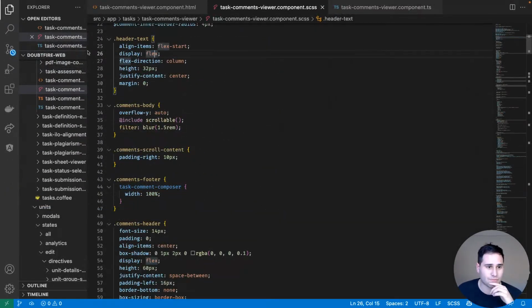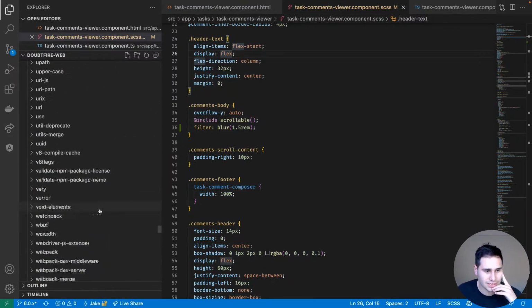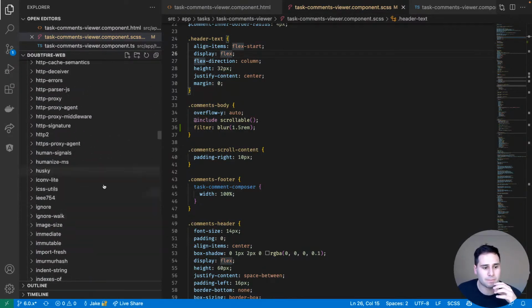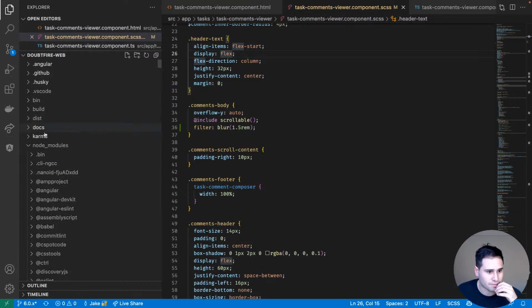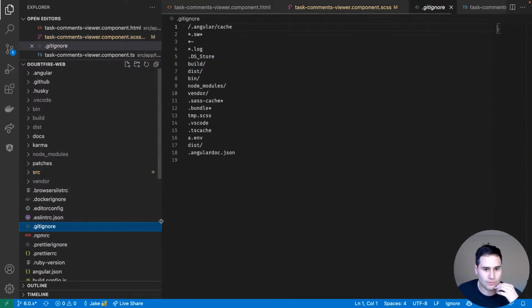All right, my computer's fairly slow. This is a repository for the application that I work on. Look at all the files. This is the node modules folder, and we don't care about that. Here's a git ignore file. A git ignore file is a plain text file that literally lists what files should always be ignored by Git in this directory.